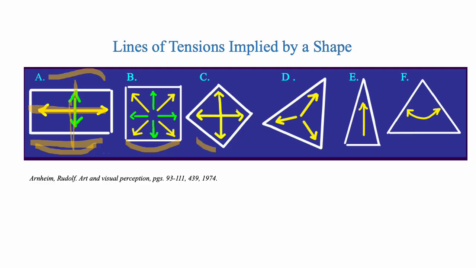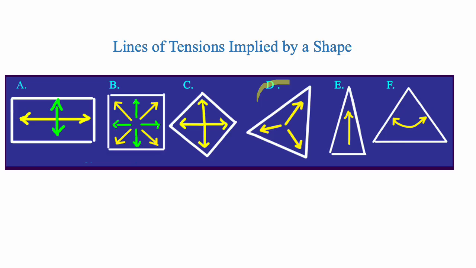A diamond has strong forces toward the corners, since these directions are also horizontal and vertical, so the diamond seems more inclined to rotate than the square, since it's balancing on a point and its left to right pull is stronger than for a square. This triangle appears tilted, since its longest axis is diagonal. Forces go to the corner. If it's a sharp pointing shape like this, its main force is along its axis. But if it's a squat equilateral triangle like this, the forces seem to push outwards and upwards.